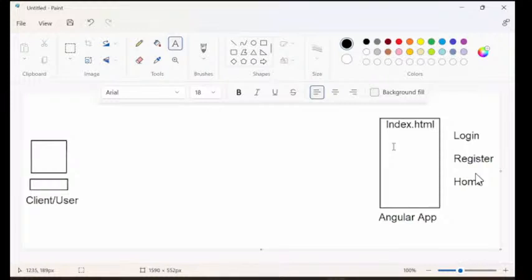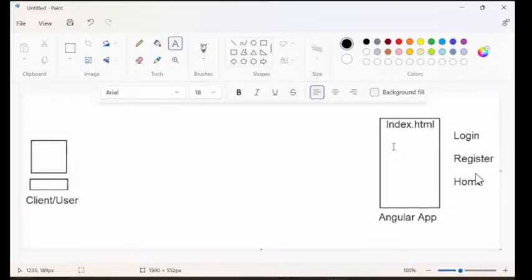Actually, what we are doing, we are having only one page and everything comes onto that page. You want login, you want register, everything comes onto that particular index page. That flow you will learn in a topic called routing. Later, when you learn routing, you will see that.